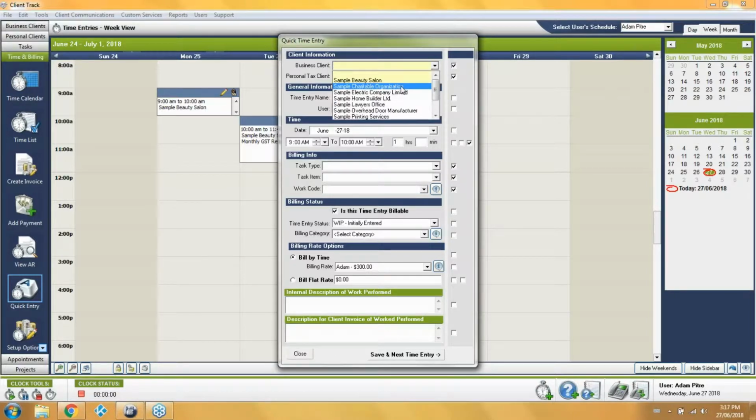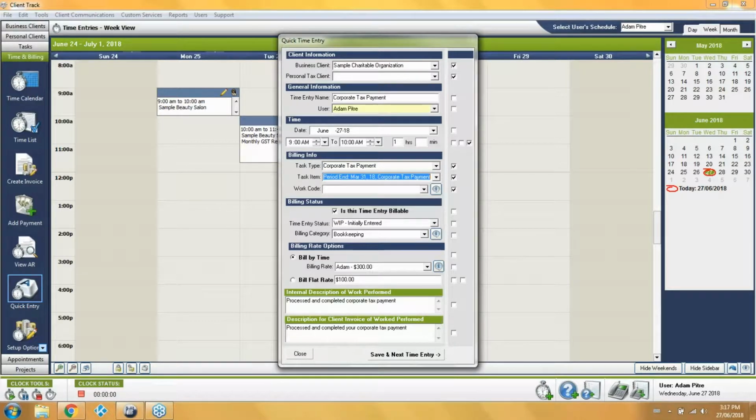The first thing I did was an hour. It was for this client, and it was a certain kind of task. So as you can see, it's all the same settings here. Task item is available. It fills out my details and descriptions, and I can use my charges. These checkboxes on the right, the only ones that matter here are the time entry name one and the last two. They'll just clear out whatever descriptions are in those fields when we go to the next entry.